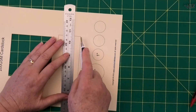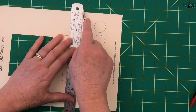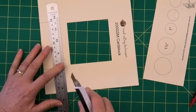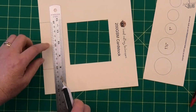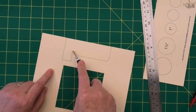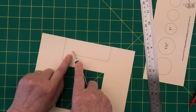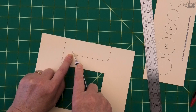Now I'm going to cut away all the excess paper. Same applies — put your blade on the corners. You can see how I'm going around my work, planning my path. When I get to a corner, I put my blade right in that corner and I don't put my ruler in there — I just use my blade, bring my elbow back towards my body, and very slowly cut that angle.